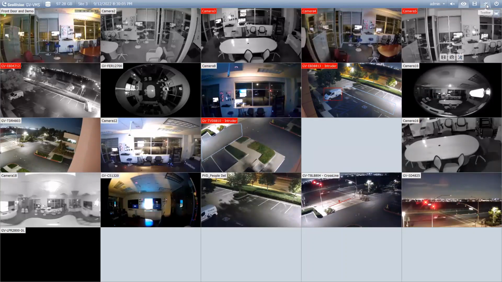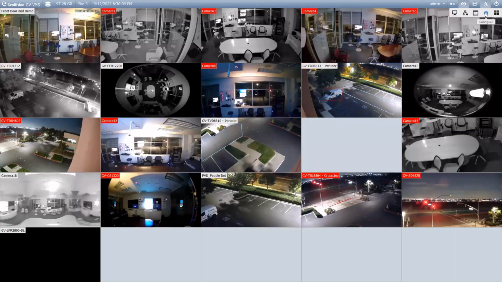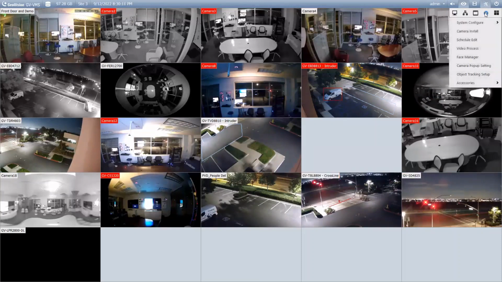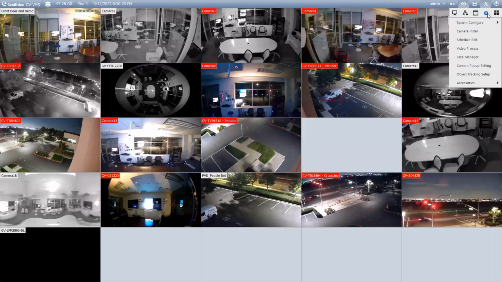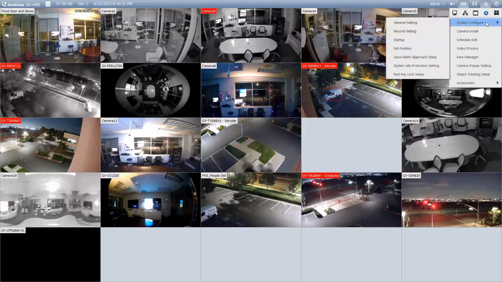Now, lastly, whenever you first set this up, the VMS or the AI Guard, there is a way to make those services automatically start when the software starts. So let's say, for example, you lost power on your machine, but then the system came back up and the VMS started. There is a way to go ahead and make those network services launch, and I want to show how to get to that now. So again, you go to your toolbar. This time you're going to go to the icon here that is a gear, and you're going to go to System Configure and then Startup.